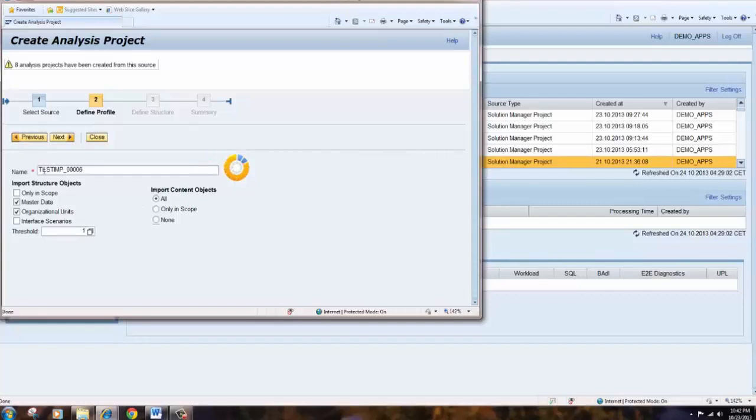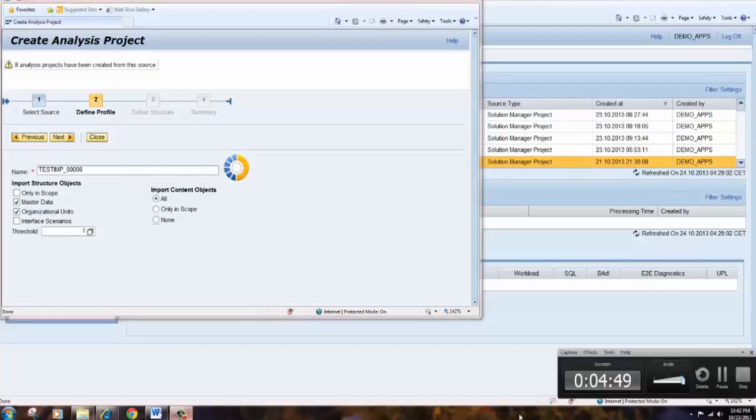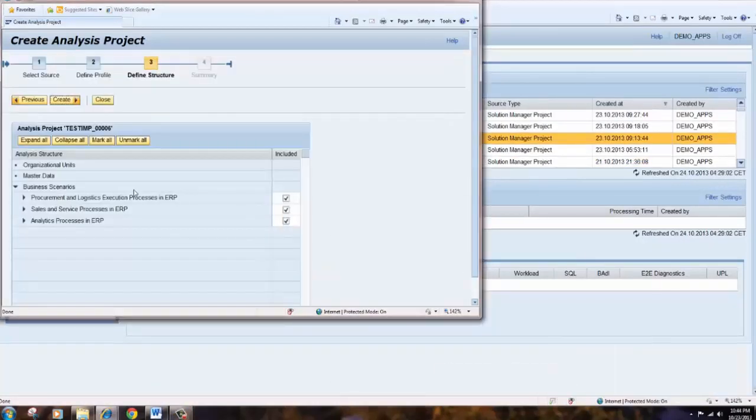That analysis project will be created on the selection that you are defining here: master data, organizational data and import content object. Here you can see that you have organizational data, master data and the business scenarios that you have selected, which are included in this.